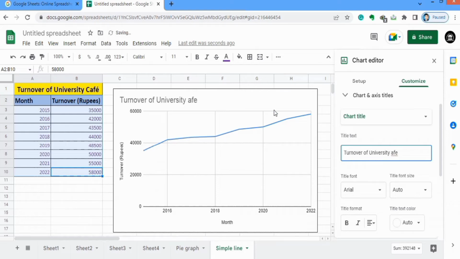You can see here the chart title appeared here. I will write C. Now the title font. By default we have selected Arial, that is already selected.